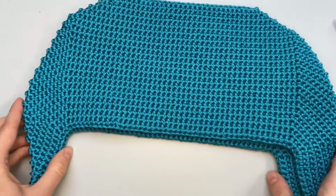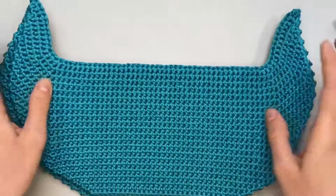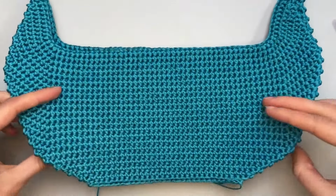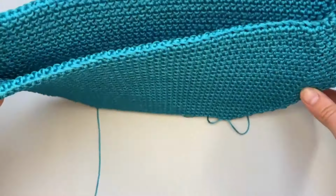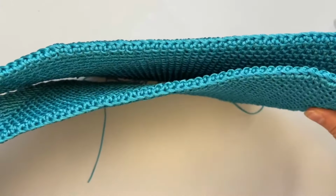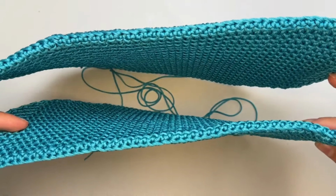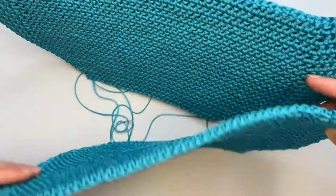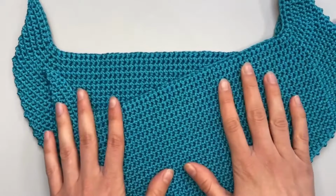And here's our result. Both sides look the same. And now we intend to do something in the middle to make it not that small, but to put something inside, we need to put something here, where it would be our base. So cute!